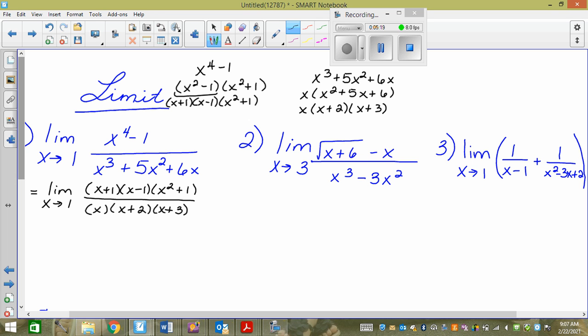You can go to your tables. You can see what it's approaching on the left, what it's approaching on the right by decimals, right? Get closer and closer from the left. Get closer and closer from the right and see what decimal it approaches, correct? So I gave you this one specifically because not always does algebra work. It's beautiful when it does. When it doesn't, which sometimes it doesn't on the AP tests, you have to approach from the left and approach from the right. Now, if you're allowed your calculator, this is what you can do.